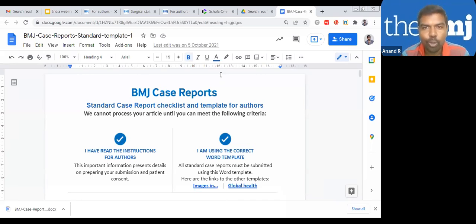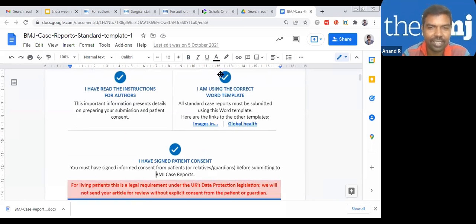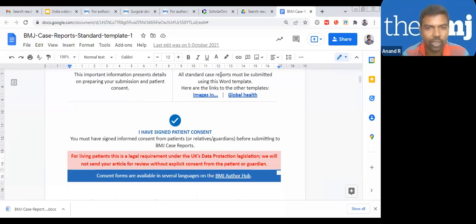On opening the case report template, the very first instruction is given: I have read the instructions for authors, and I am using the correct Word template. That's the very first thing. And then they ask about patient consent: I have signed the patient consent. Please make sure that we do not accept any case reports without patient consent.